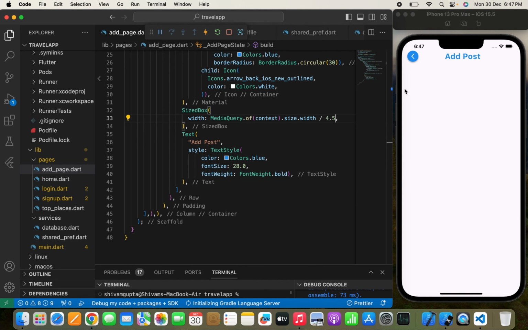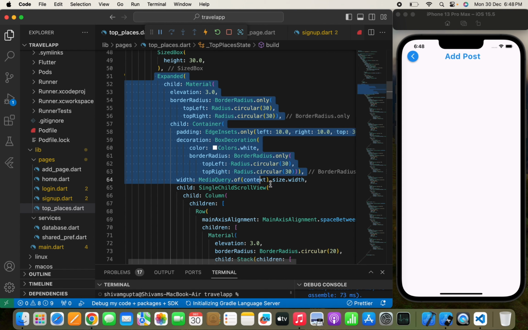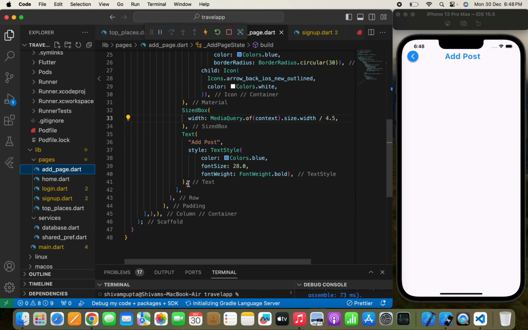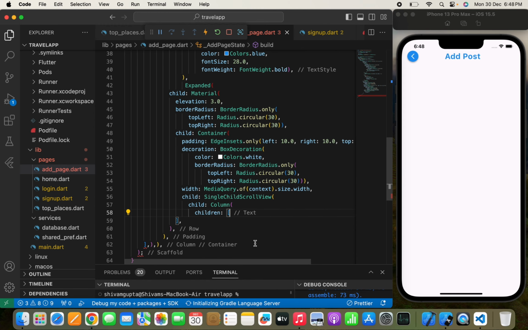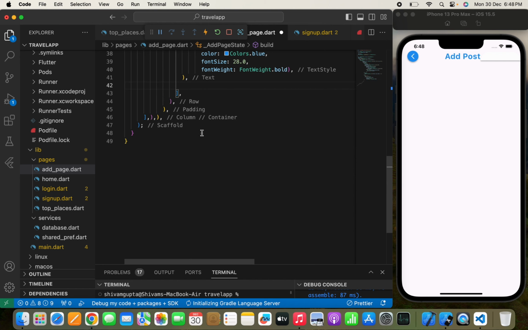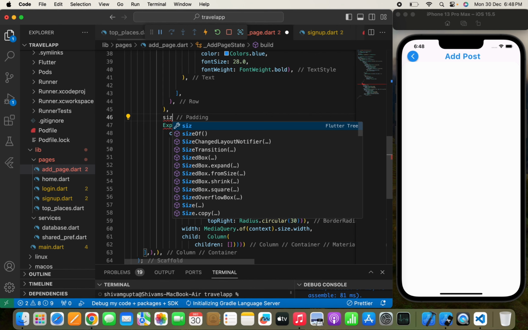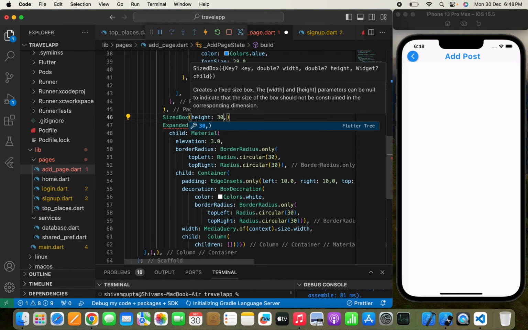It is okay. Now here again I'm going to provide a circular container just like top places. So why write the same thing again? Copy and paste it, and it will save your time, right? Because time is very necessary and we should not waste it. If you want you can remove the single child scroll view, I hope it won't be very necessary on this page. I have used it in the row, but I don't need it in the row, so we'll paste it outside the row. We can use enough space, so I'll use a SizedBox with height 30.0.